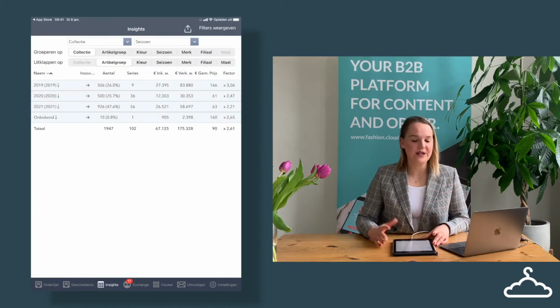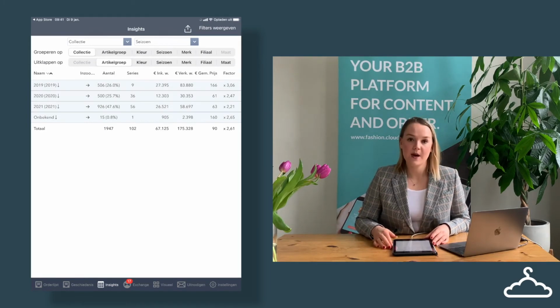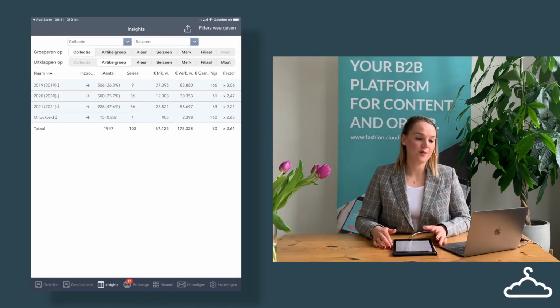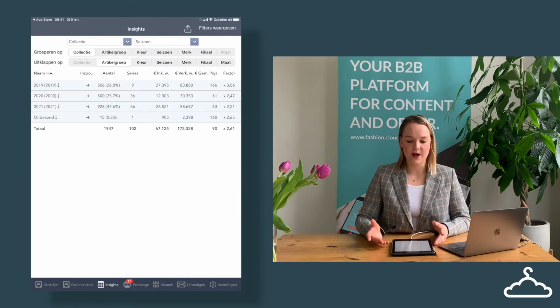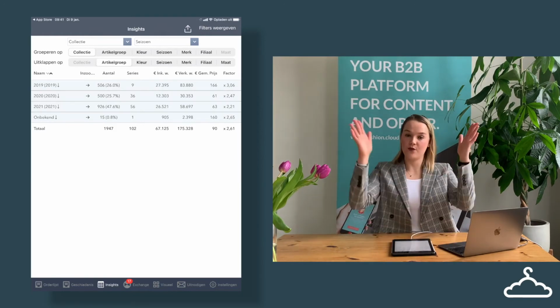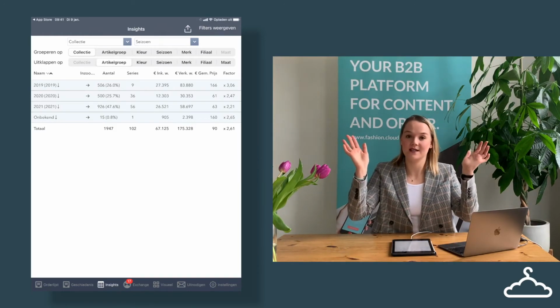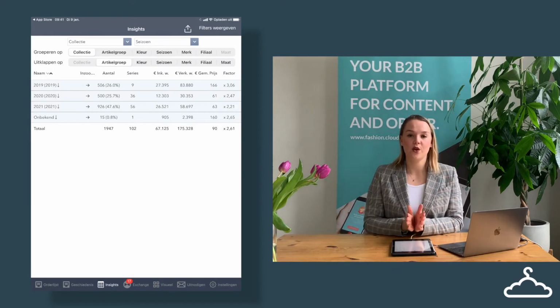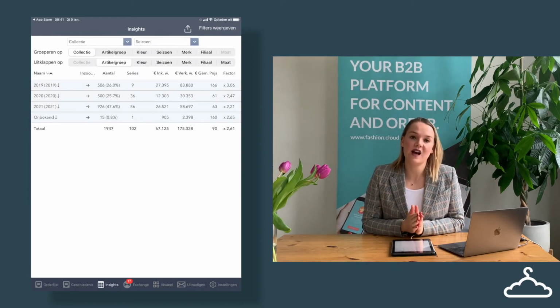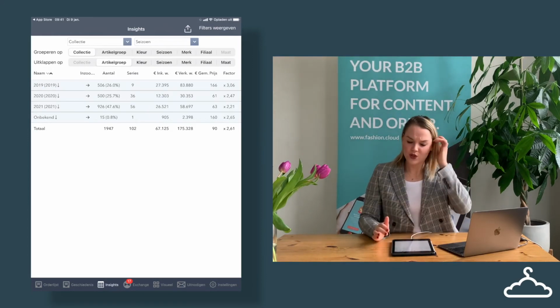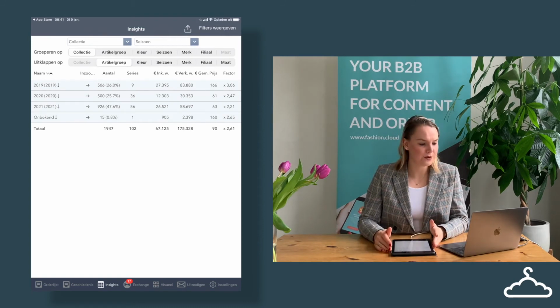Insights, I always tell it, it's just the dry numbers behind your orders. What did I buy? What is the total purchase amount? What is the total selling amount? Of which product, how many items did I purchase, etc. And you can zoom in from very broad, so let's say season 21, until a certain product in a certain size, in a certain color. So let's take this as an example.